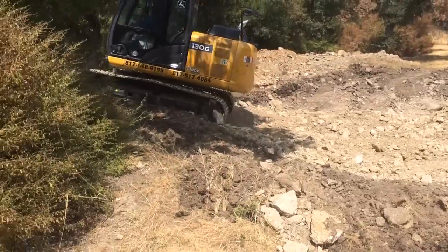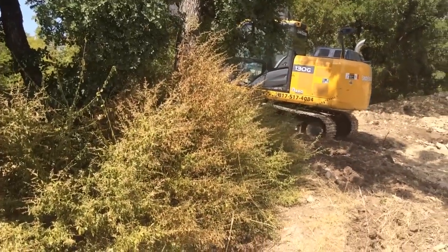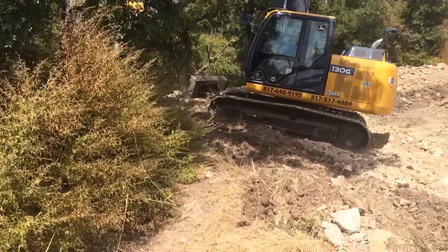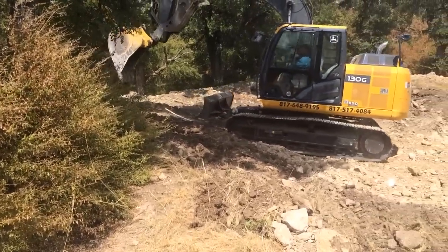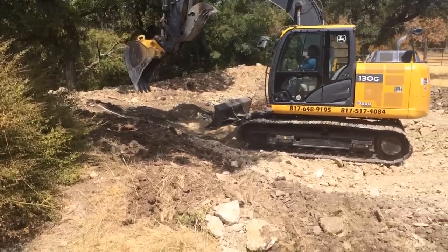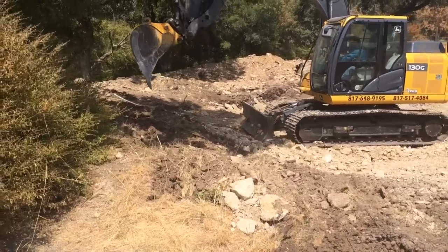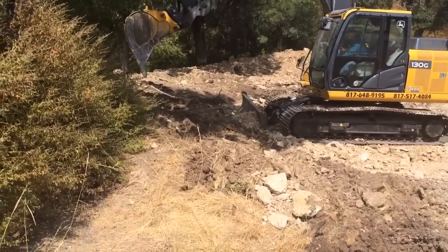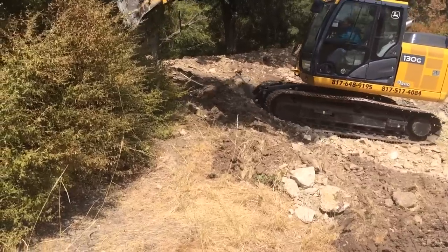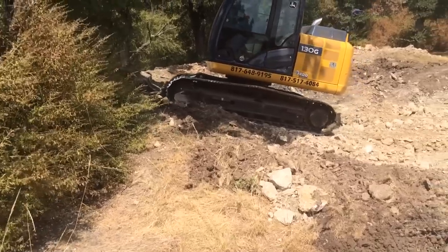He was quoting the job, by the way, with a machine about half this size. This piece of equipment right here is about 34,000 pounds. That's a pretty sizable piece of equipment, and I've been talking with the operator, and he said this is the absolute smallest machine he wanted to do this job. But we're actually on short strokes now. We're finally getting to where this is all starting to make sense and look like it's going to work out. I was pretty worried for a while.